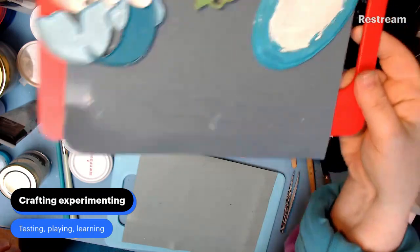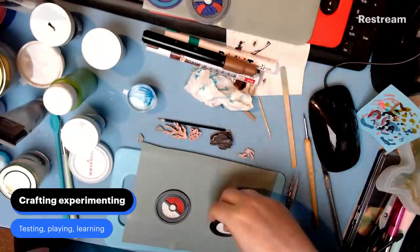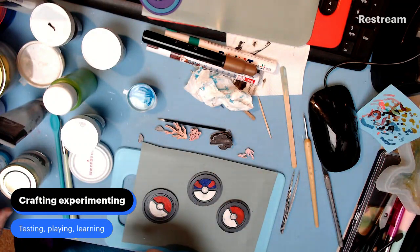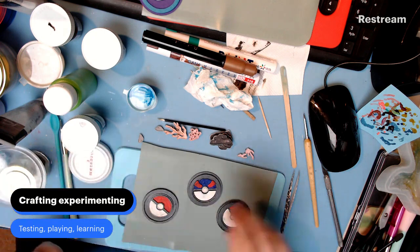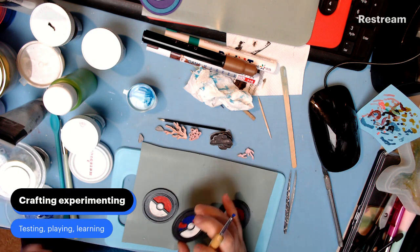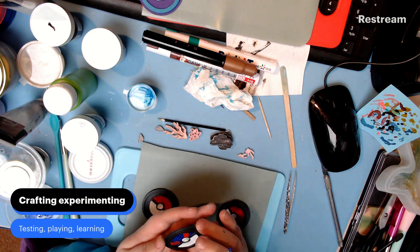Before I get back to the little parts, let's continue these. Blue's almost done already. Don't have much of this blue left.